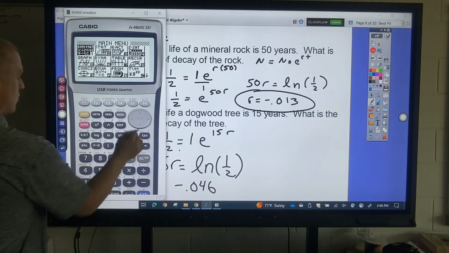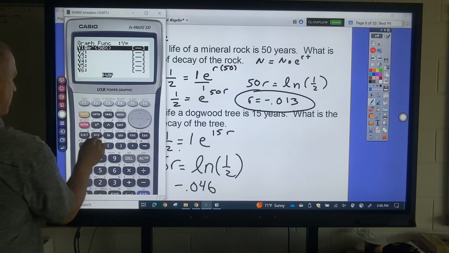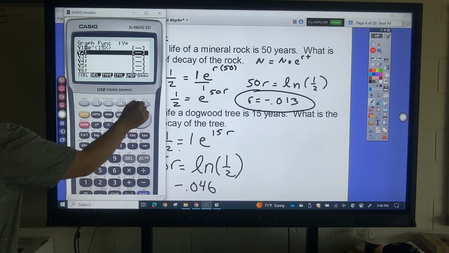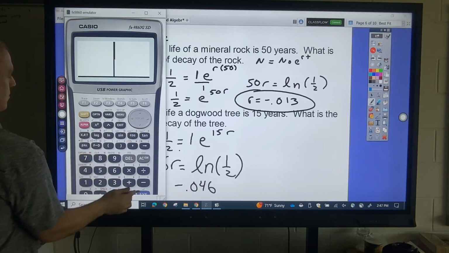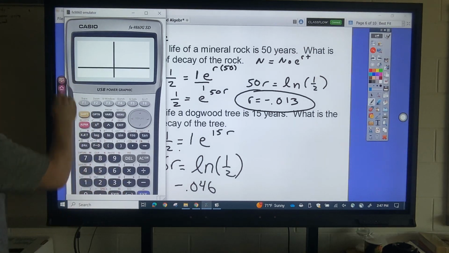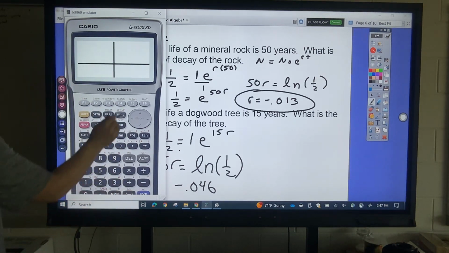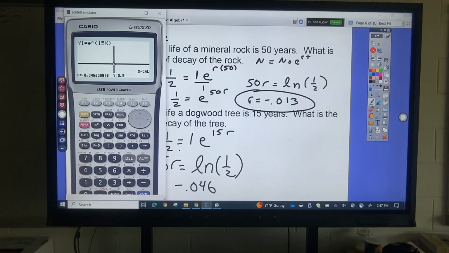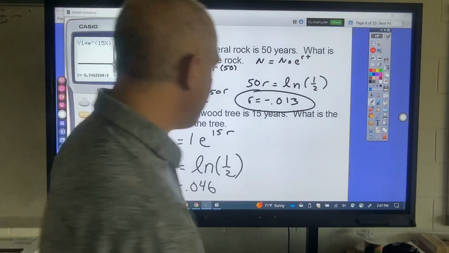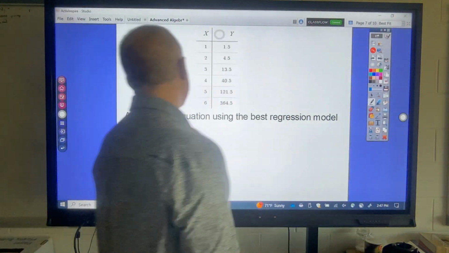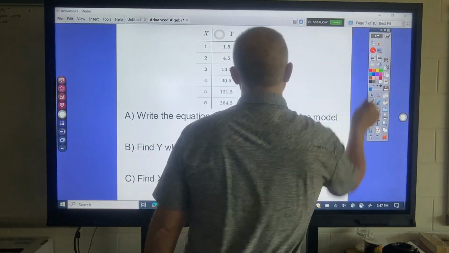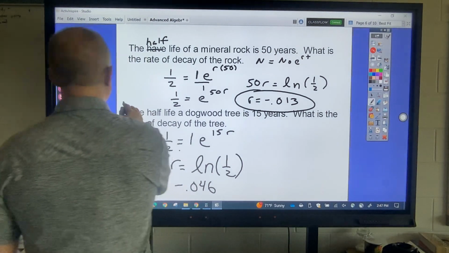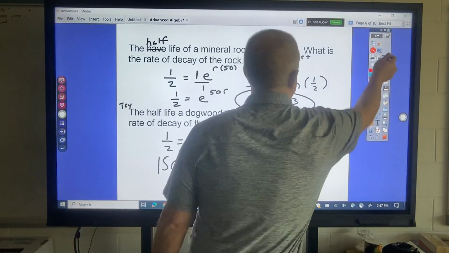The other thing you could do is graph it where it's e to the 15x. You draw it, zoom auto, zoom out. You can't really see it because the e thing gets so big so fast. Then we would do G-solve, an X calculate, and we want to know when it's going to be 1 divided by 2, and it's the same thing. So there are two ways of getting to the same answer. That was one you probably should have practiced on your own, but you try that.